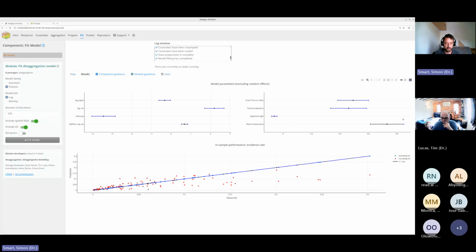Okay, and so now we get this as the output. So this shows the parameters of the model. So we can see nighttime light had a negative effect, but the other covariates will have a positive effect.